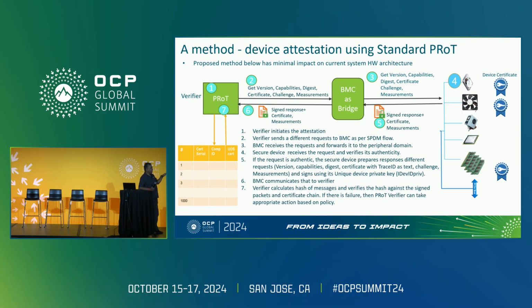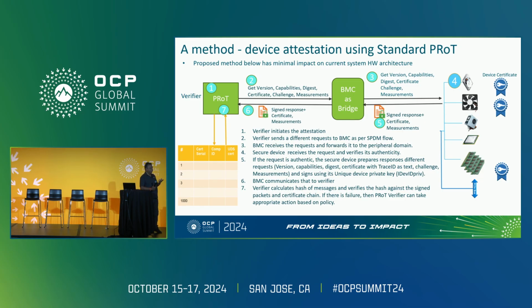So the way you can do the platform root of trust by BMC is the BMC can talk to the SIM, so why don't you make BMC a root of trust hub, which is what people do today. As I'm saying, it's a part of the convenience. It's not a security, it's a security flaw, I would say. And because of the convenience, people do that, right? Because BMC talks to all of them.